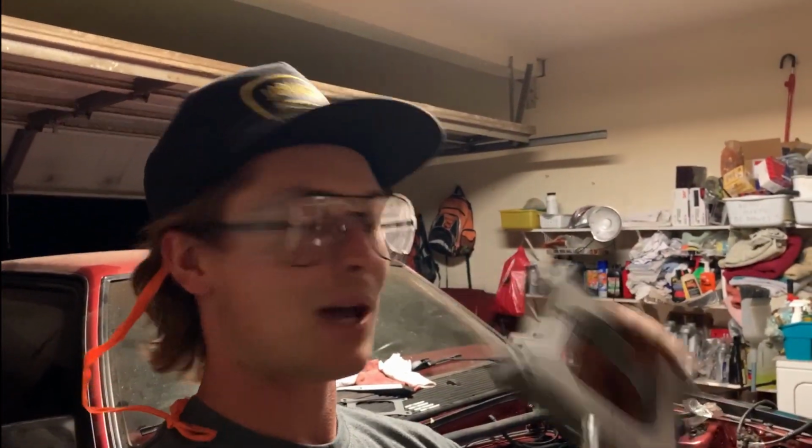I drilled the spacer, but I didn't have a drill bit big enough, so this is as far as we got. I wasn't able to tap it. The other thing I did is I put the exhaust hanger on the transmission because I forgot to do that. So I did that, and then I found out one of my exhaust hangers is torn.